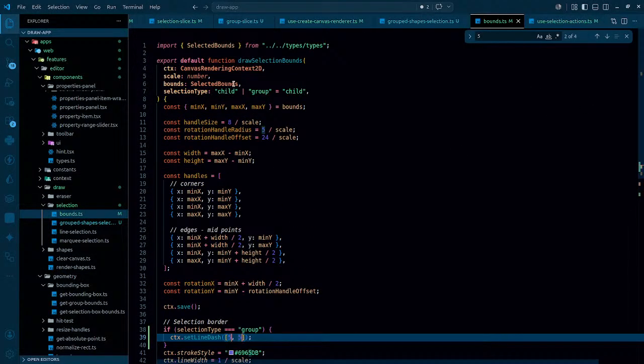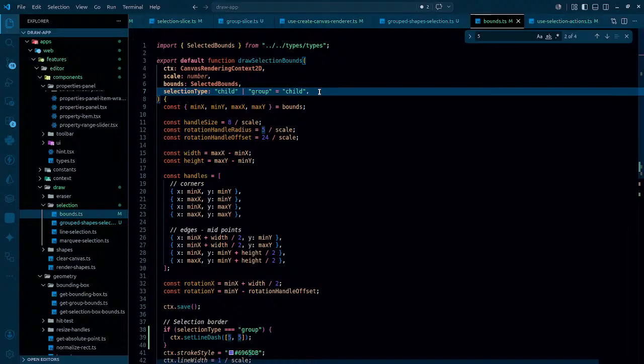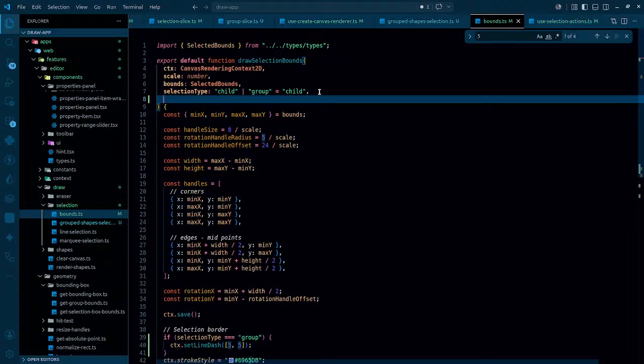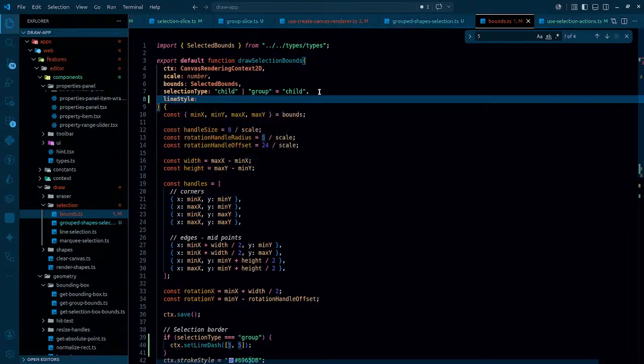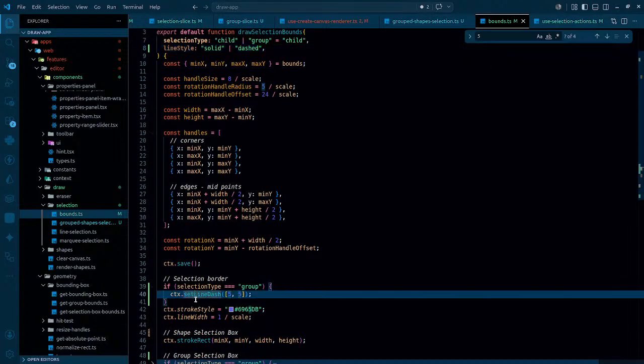So whenever I'm drawing, this is fine, and what is that? Line style. That can be either solid or it can be dashed. That's the only thing I can do here, introducing one more logic so that it doesn't really interfere with each other.